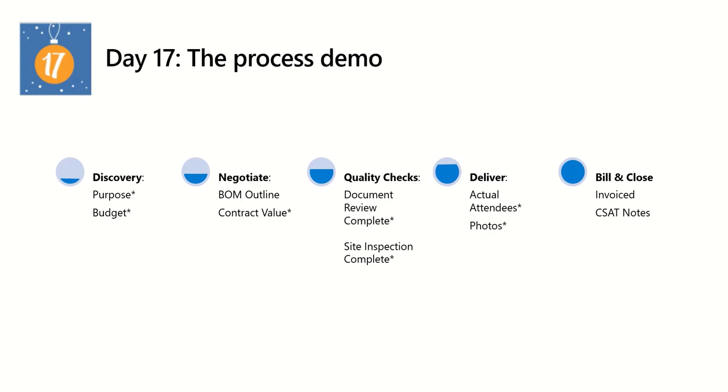The next step is now we're going to start building or implementing this, with all of the quality checks we have to do. And the two most important quality checks are the document review. So that bill of materials, as the documents are built, and the materials, flyers and so forth are built, they're put into a library in SharePoint and a document review is processed.